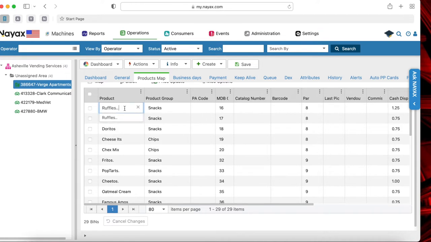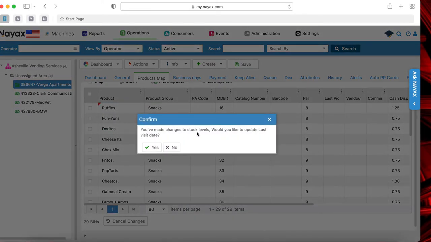You'll see here I've got Ruffles with two dots. That's because if I was to actually just change it to Ruffles, because I've got that somewhere else in another machine, and I attempt to save it, it's going to ask me for a unique name. So it's definitely kind of a bug. I hope they're going to work that out eventually. So you just make a couple of dots in there so it's unique. So it's not something that I've got in another machine.